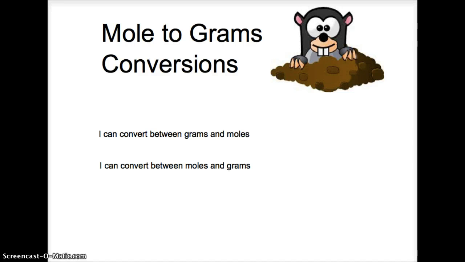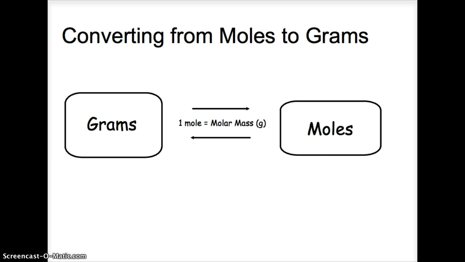Hello, this is a video in which you are going to learn how to convert between grams and moles of substance and from moles of substance to grams of substance. And the key for this work is that you're going to look at your periodic table. From your periodic table, you can find the molar mass of an element, or you can calculate the molar mass of a compound. And remember that molar mass is defined as the mass of 1 mole. So that would be the mass that you calculate is equal to 1 mole. You can use this equivalence to go between grams and moles in calculations.